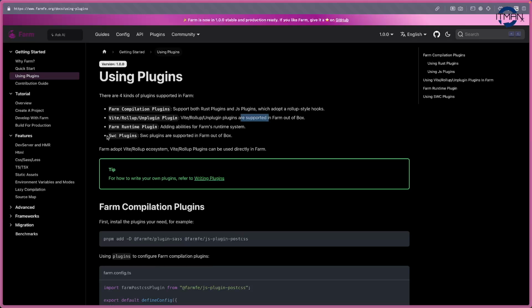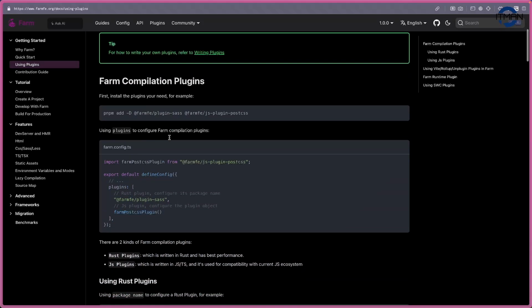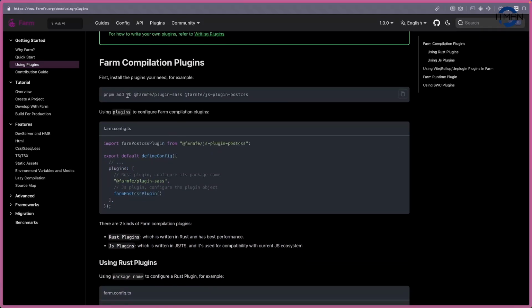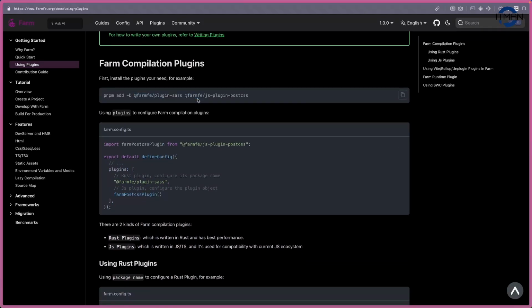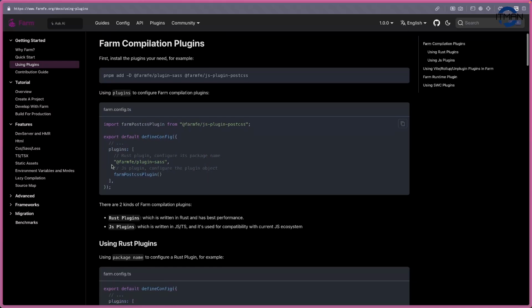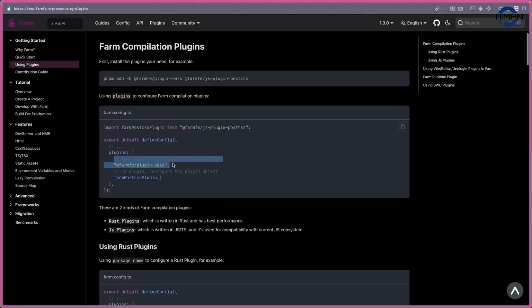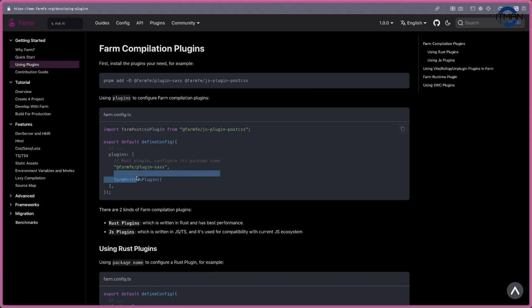Also some SWC plugins. You can use these. The way you do it, for example, you can use any package manager to install, then import it in the farm file. So this is the convention. This is the way you can say, okay, I'm gonna use this one, the Rust one, and another one is the JavaScript one.